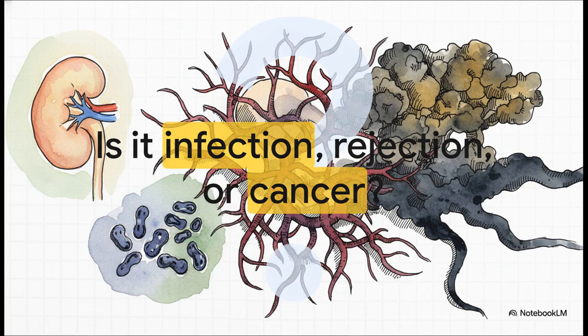Picture this. You've got a patient who just underwent a totally successful kidney transplant. I mean, the surgery was flawless, the organ is working perfectly, and they're sent home on standard immunosuppressive therapy. But a few months later, they're back. They've suddenly developed a persistent fever, swollen lymph nodes, really severe weight loss, and a rapidly enlarging abdominal mass.